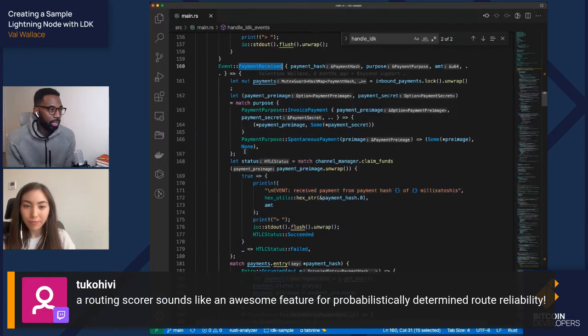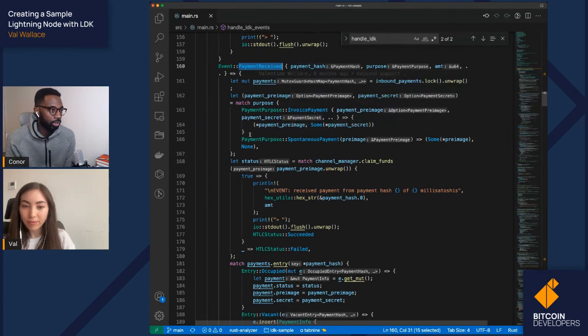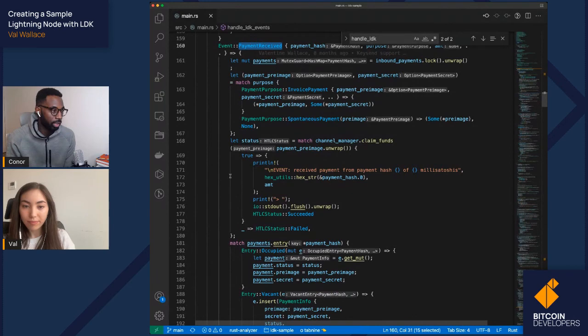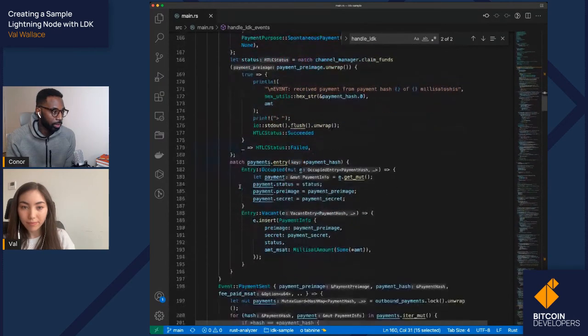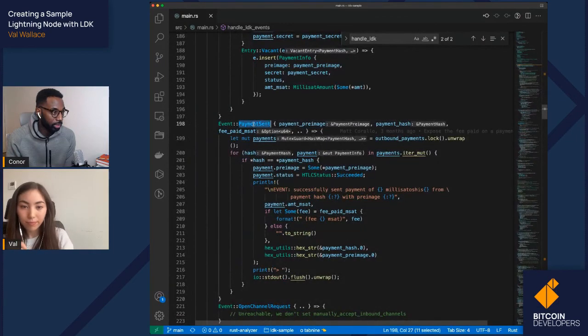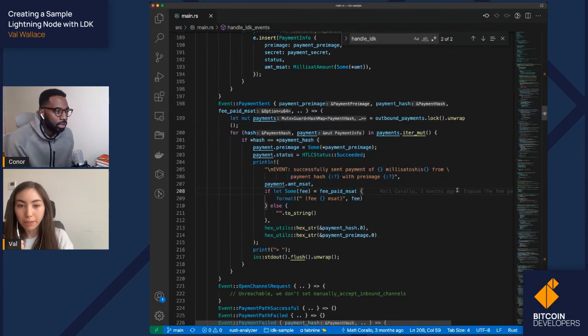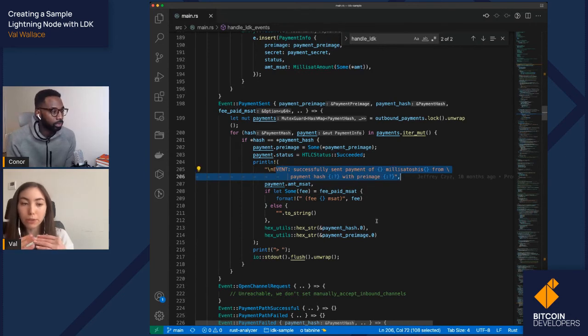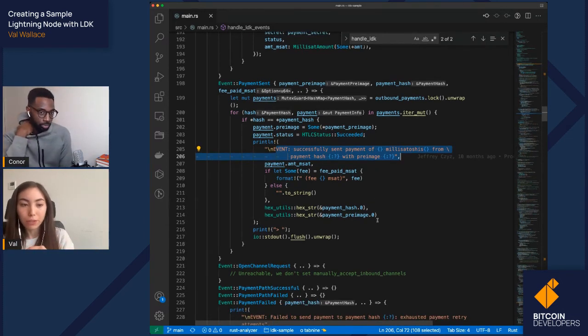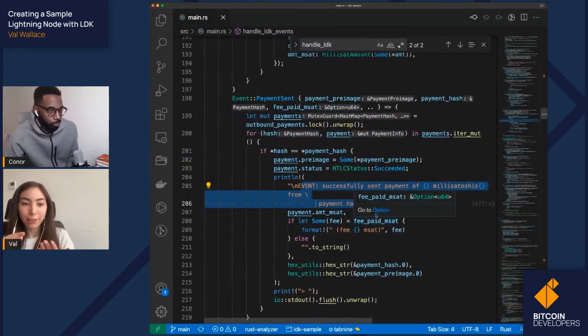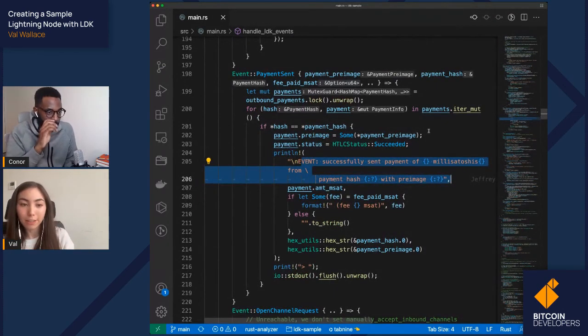So a payment received event gives you a payment hash, purpose, amount, and you can do all sorts of stuff in here as well. What other events have we got? We've got a payment sent event, which gives you the payment pre-image and the payment hash. What are we doing with it? In this case, we are just printing, I think. I don't think there's really much you can do with that one. With the payment received, you can choose to fail the payment if you want, or you can claim the payment. So it's up to you if you want to put off claiming the payment. This is how LDK implements HODL invoices basically: we'll tell you when a payment has been received, but you can wait to claim it until later. Okay.